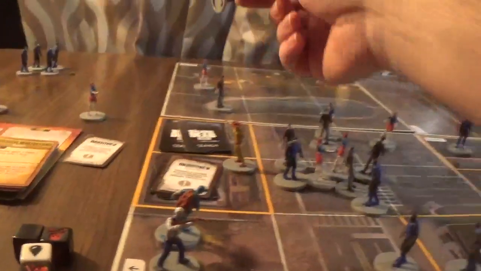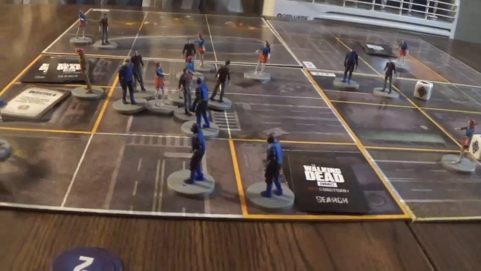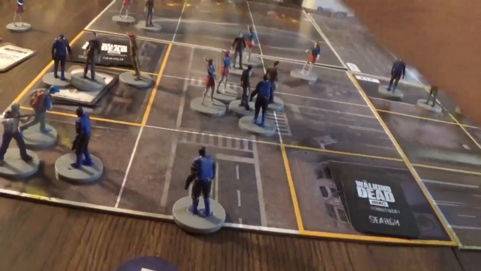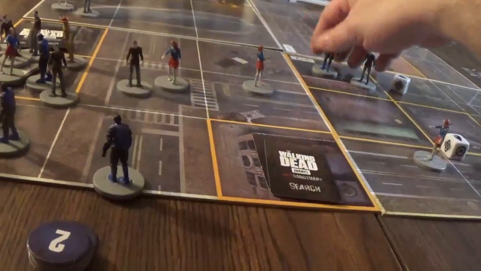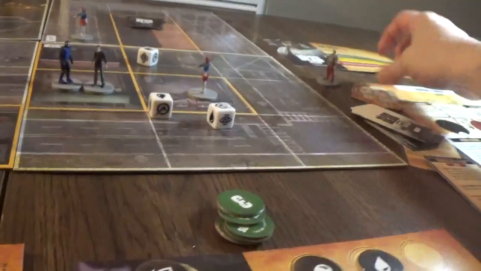This guy is killed. This zombie moves 1. This zombie moves 1. 1, 1. Everybody's going to where Rick's at. And we have to put 1 random guy. We didn't have any threat, and we had to put 1 rival up there.